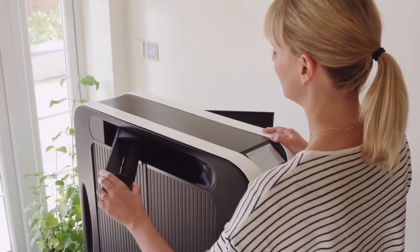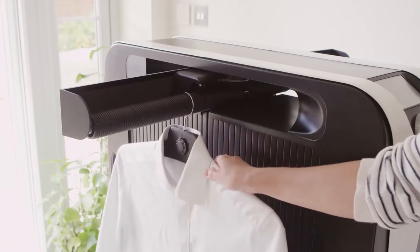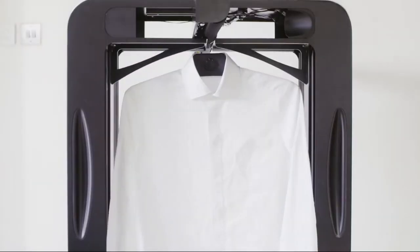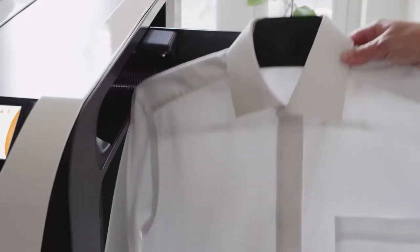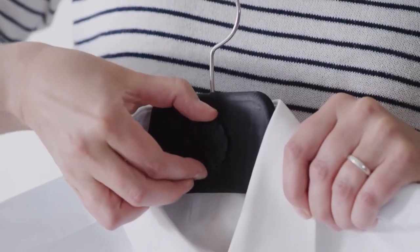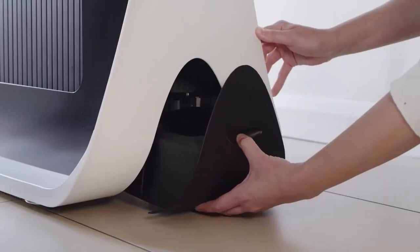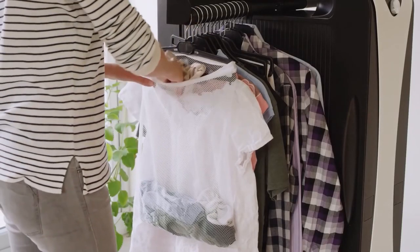It's time to say goodbye to the tedious chore of ironing. The Effie ironing machine will soon become your new laundry mate. Effie is revolutionizing the way you tackle wrinkles, bringing efficiency and convenience right to your fingertips. This machine can dry and iron 12 pieces of clothing simultaneously with utmost ease. It is hassle-free and effortless to use — simply hang your clothes on the given hangers, press the start button, and watch as the wrinkles vanish before your eyes. It is fast and efficient and within three minutes, you will get your dress all pressed up and wrinkle-free.